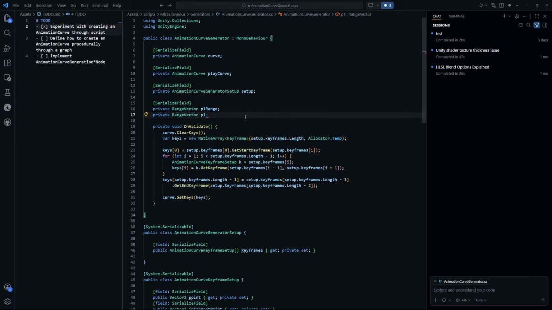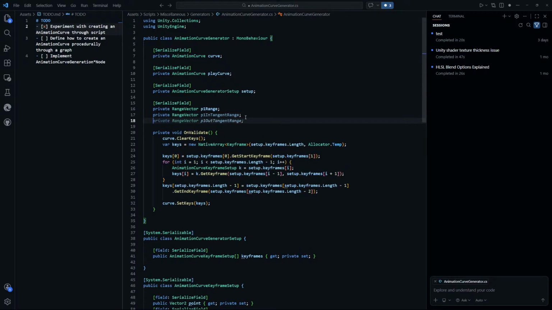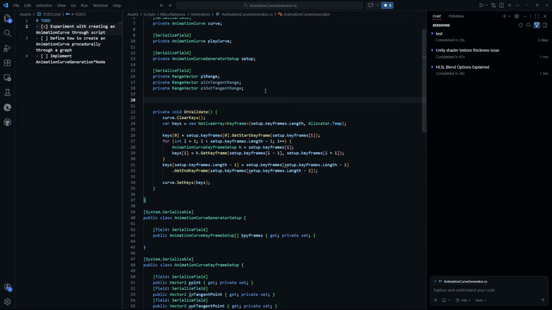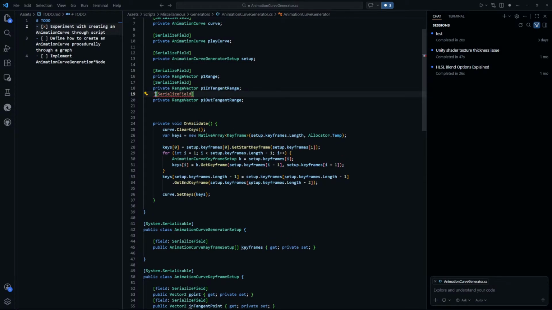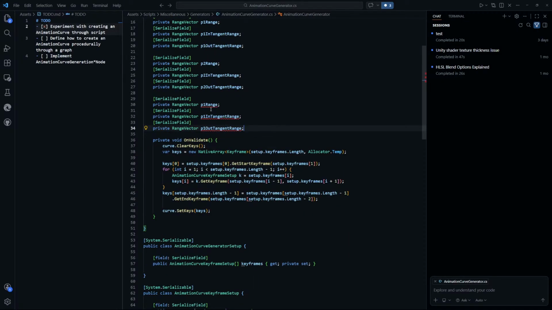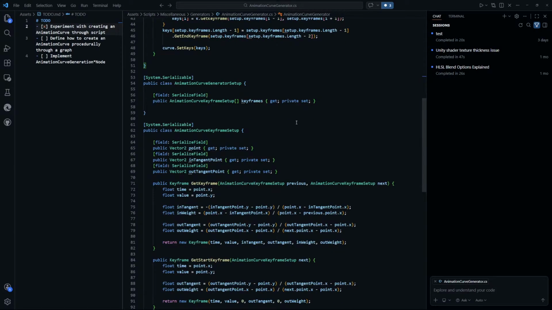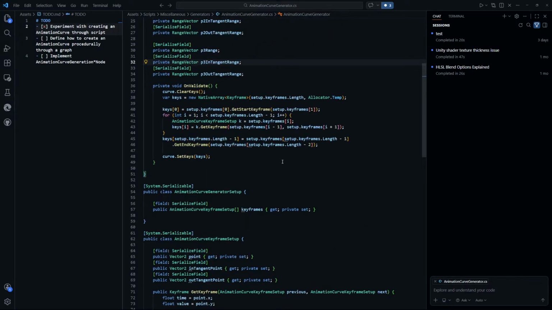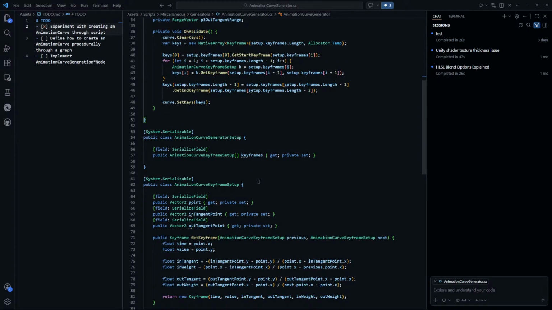p1, something like this. Okay. And then we do... Let's add a constructor here.